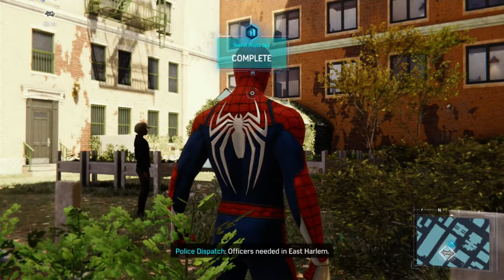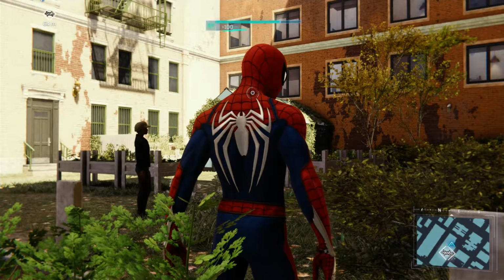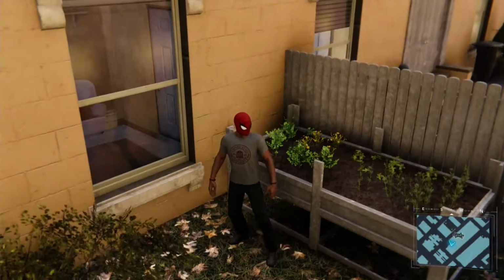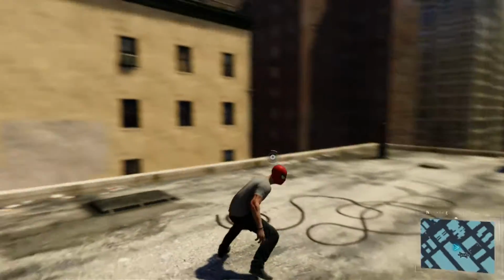And as a result for getting all the secret photos, the ESU suit is unlocked. If you needed any help finding these things, there's a specific suit mod that is designed just for pinpointing these down. The suit itself doesn't have any powers associated with it, but it's nice to have regardless.